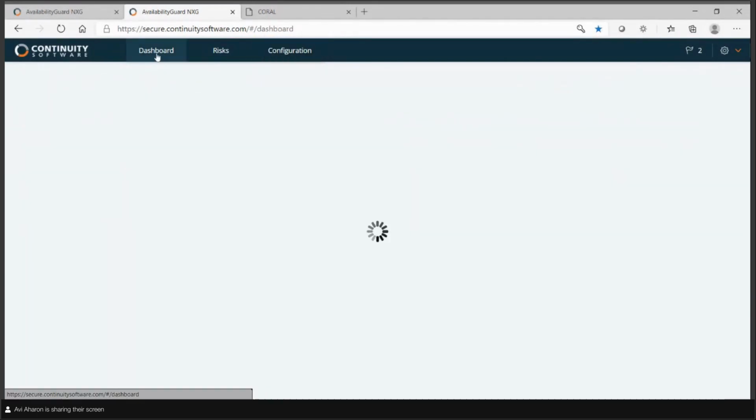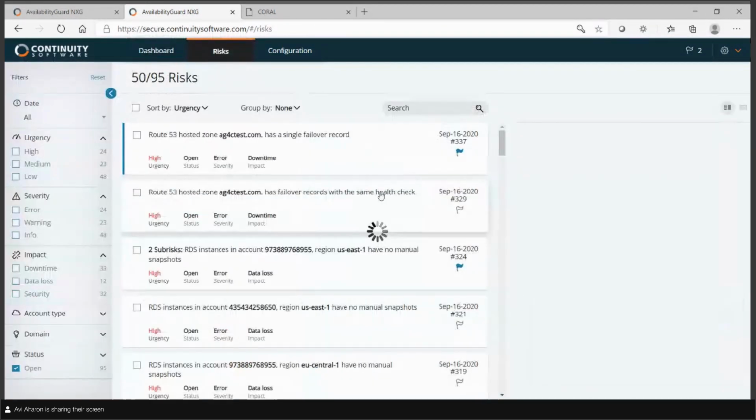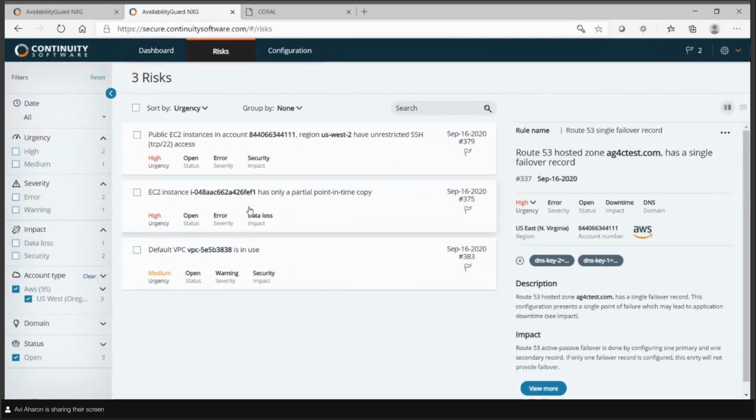Once the customer onboards an account, we automatically share through the dashboard the deployment, and we give the customer visibility and also provide a kind of health scoring. So we see here that there is a specific region. In this specific case, it's US West, and the customer has a poor situation on that specific region. So we can drill down and learn more on each and every risk.